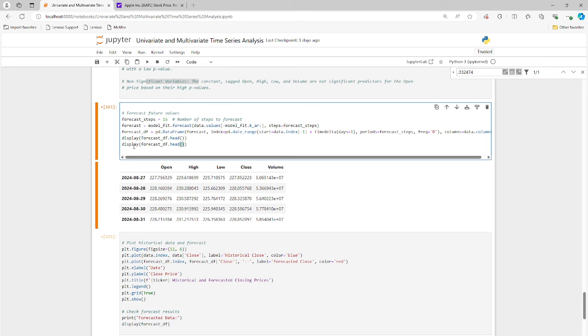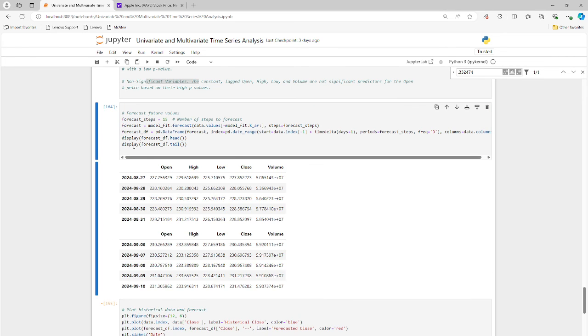Okay, and go back one. Okay, Control Enter to refresh. So you see the head. Oh yeah, so it does go for like the next, what do we forecast here? Next 15 days. Okay, forecast steps 15 days. So that's fine. I think 15 days out we can forecast. If you go out further, it's going to get very fuzzy and very foggy, and you're not going to have an accurate estimate here, right? You can't forecast 30 days into the future what the stock price is going to be. Even 15 is kind of pushing it. 5, it's probably pretty accurate. 15, it's going to get kind of fuzzy because you don't know what's going to happen here.